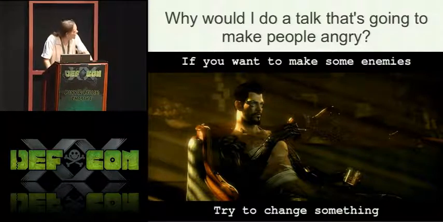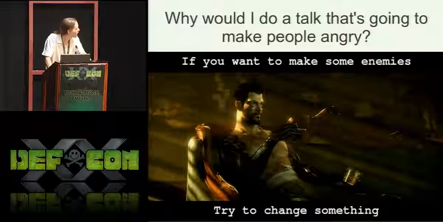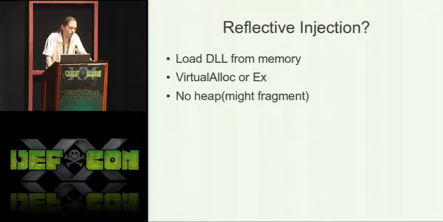So, why would I do a talk that's going to make people angry? I did a talk previously that made some folks a little upset, and complaining about a problem often gets people up in arms. But I think it's something that should change, and if everybody just goes, well, it's old, okay, then why does it still work in most home user cases? So I think everybody knows what reflective injection is. You're just doing a huge allocation into memory, you're copying a DLL there, and then through whatever method you want, you're steering execution.